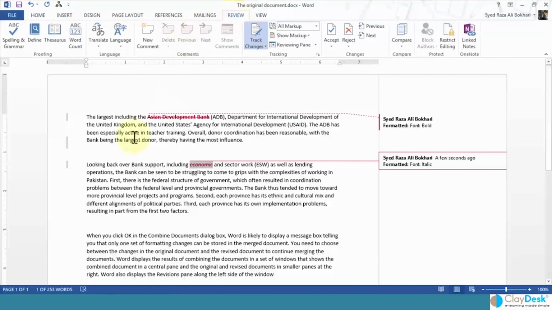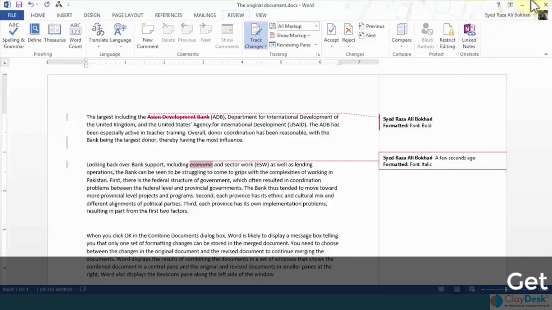What do we see now? What Word does is it simply keeps track of all the changes that I've made so far. I've made essentially the font changes or the italic changes. On the right side, you'll see the name and then what was changed. Now notice the name that you see here is exactly the same as my online account at Microsoft.